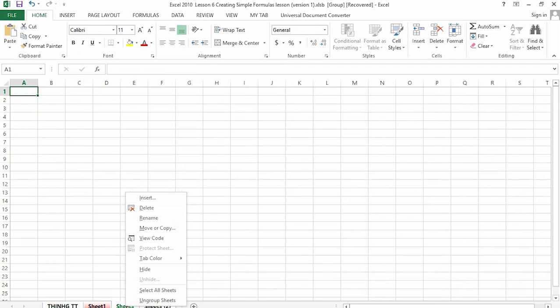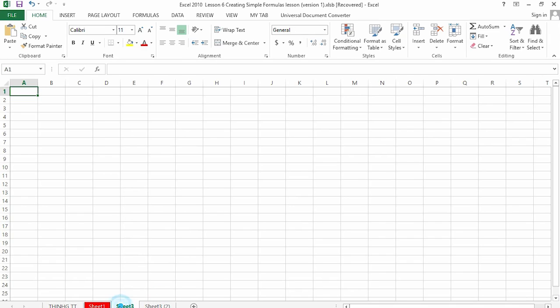Then when I right click, I'm going to have something here. Clicking on all these worksheets actually groups them. So when I say ungroup, they are now ungrouped. They are now separate.